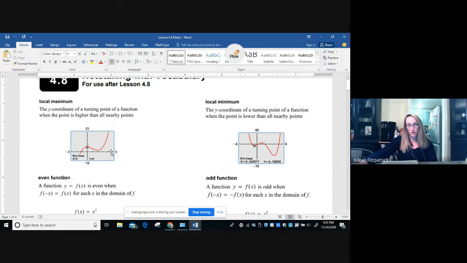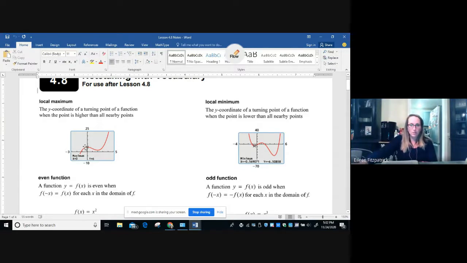So these polynomial functions that we've been graphing, as you can see down here, right, there's local mins and local maxes because there's more than one dip, right? If you think about the valleys as being the minimums and the hills as being the maximums, there's more than one valley and more than one hill in some of these polynomial functions. So each turning point, each valley, and each hill are what we call local maxes and local mins. The valleys are your local mins and your hills are your local maxes.